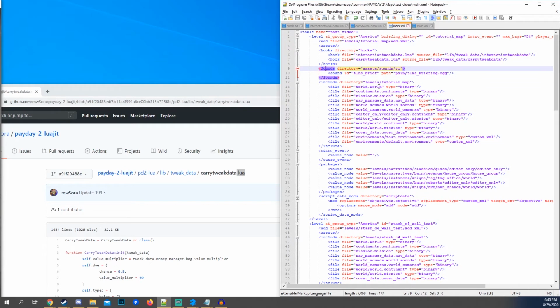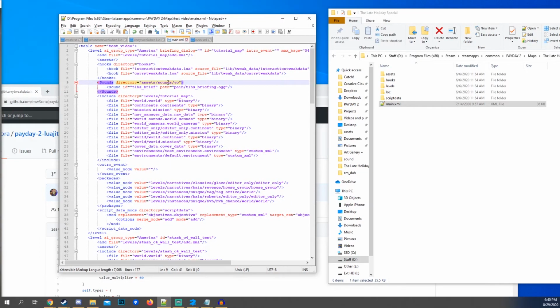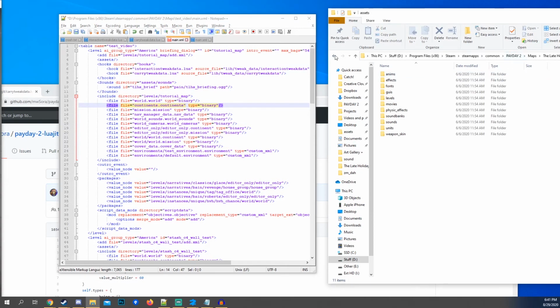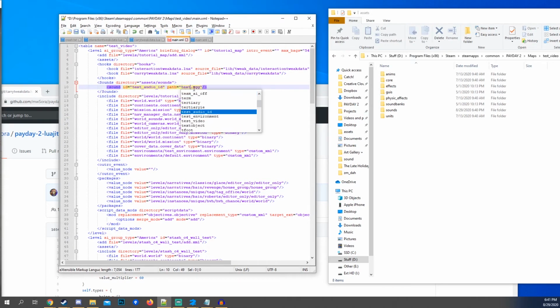Just like that. That should be connected. Yeah. So we just changed this directory to what it's supposed to be. Get rid of that. So it's just assets sounds, I believe. Or is it sound? Yeah, no, it's sounds. We're going to change the ID to test audio ID. And I'm going to change it to testvideo.ogg.